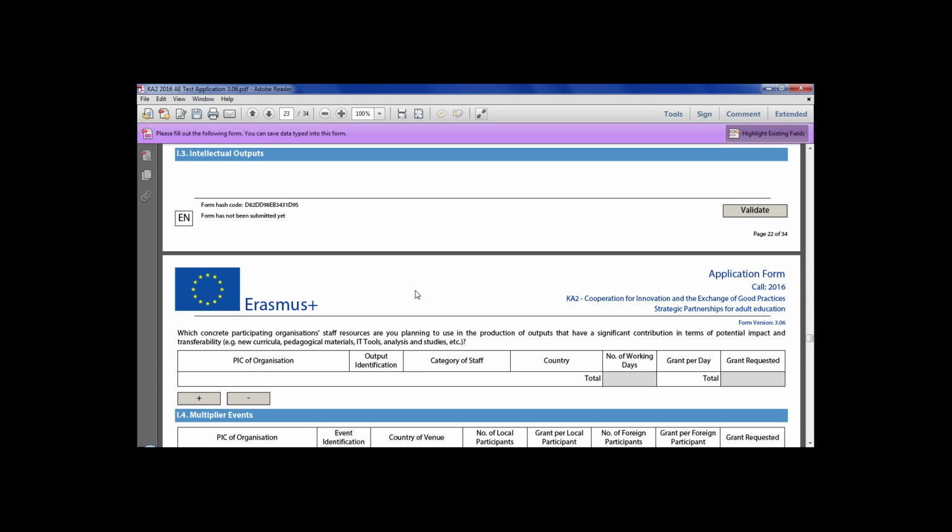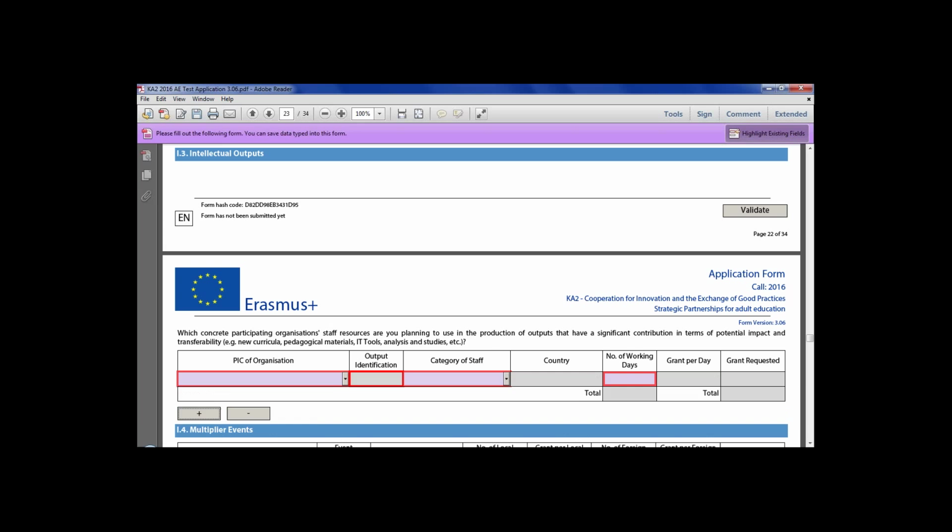Important to mention here is that the staff costs for managers and administrative staff are expected to be covered already under project management and implementation, unless the development of the intellectual output is identified as a distinctive separate role for the managers and administrative staff in question, but this should be very clearly justified. If not, these costs will be cut.